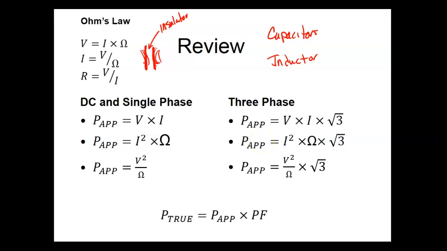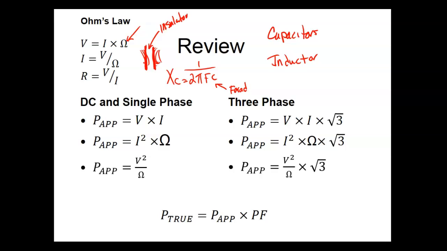So a capacitor, and notice on all my formulas, I didn't use R, I used what? Ohms. So all opposition in a circuit, whether it's reactive or resistive, is measured in ohms. The problem is with capacitors, we call the opposition X of C, and it's equal to 1 over 2 pi FC. So capacitors, we don't buy them in ohms. We buy them in something called farads. So that would be the size, the actual number of farads.